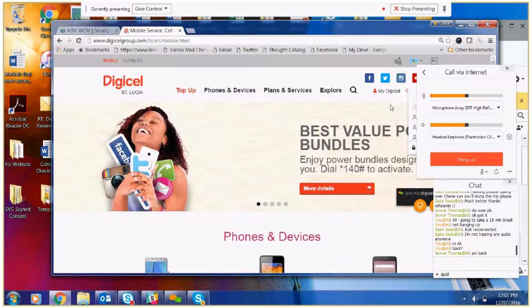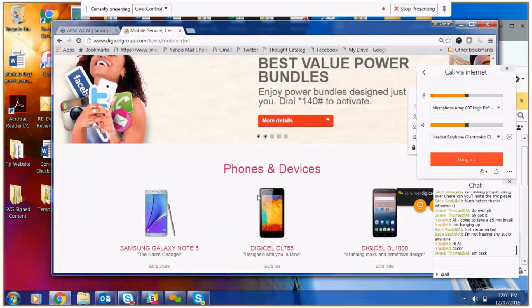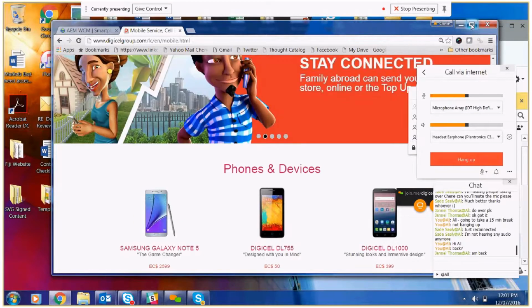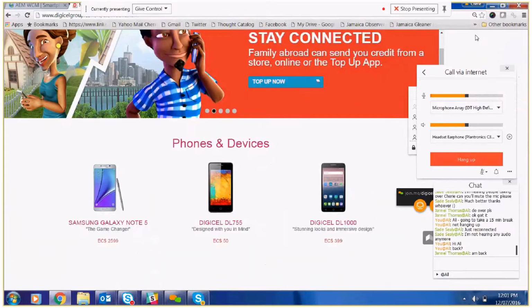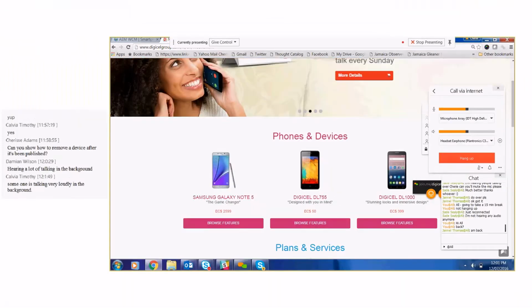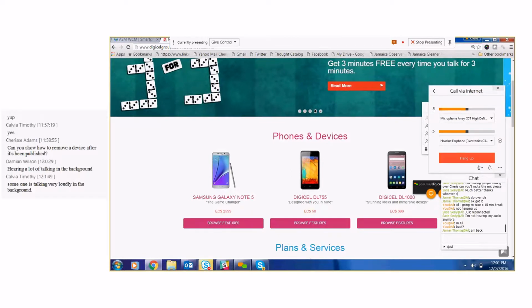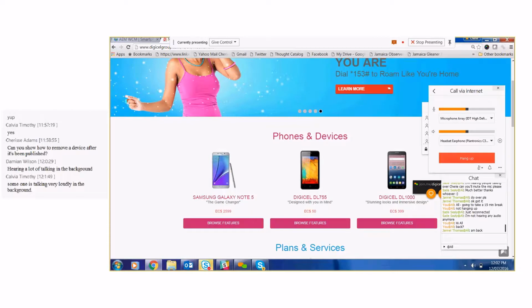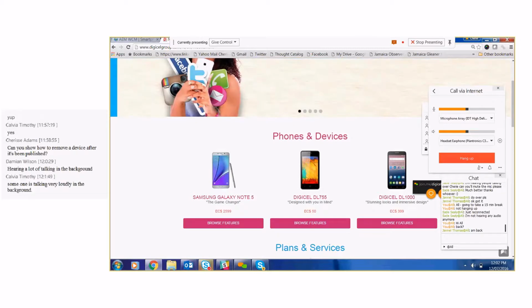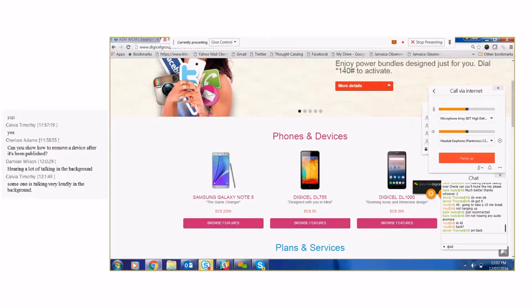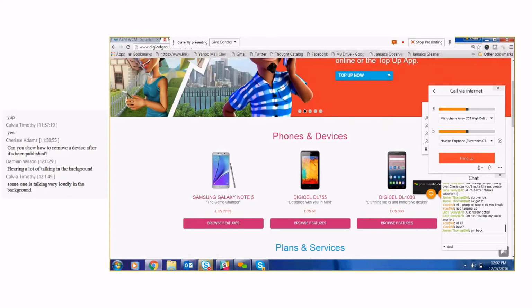Okay, so I haven't changed the design on Digital Solution yet. I will soon. But let's say that you don't have the Digital DL 755 anymore, and you deactivate this page, but it's on the website. This is going to show up with just nothing. It's just going to be empty, and it's going to look awful, and I'm going to be really upset because that means you guys didn't check to see if it's pulling from another area. So these are things that you guys just need to think about.